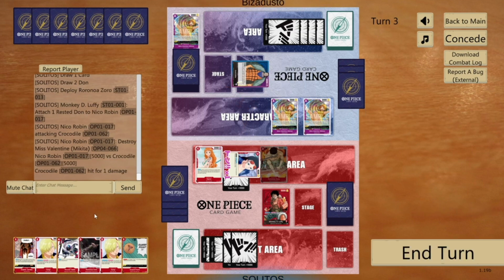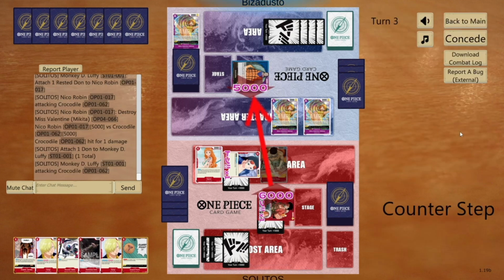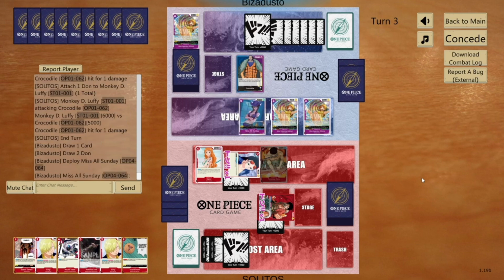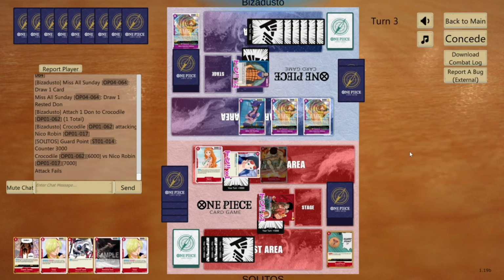My opponent will have 6 Dawn, so if he's going to play a Miss Sunday with 5, he will only be able to attack Nico Robin for 6,000, so I will keep 1 Dawn open to play the guard point. This is exactly what I wanted. She is also getting instant killed with Zoro on our turn.